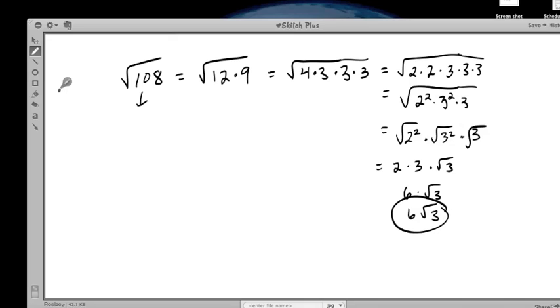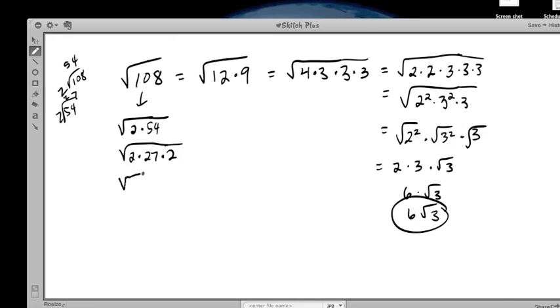Now let's say I didn't recognize that as my 12 times tables, and I knew it was an even number, so I knew it had to be divisible by 2 or have a factor of 2. So I can go ahead and do that division. 2 goes into 108 54 times. And so the square root of 108 is the same thing as the square root of 2 times 54. And 54 I know is an even number, so I can divide that by 2, and I get 27. And so instead of 54 right there, I'm going to put 2 times 27. So I have that 2 from the other one, and then 2 times 27, either way.